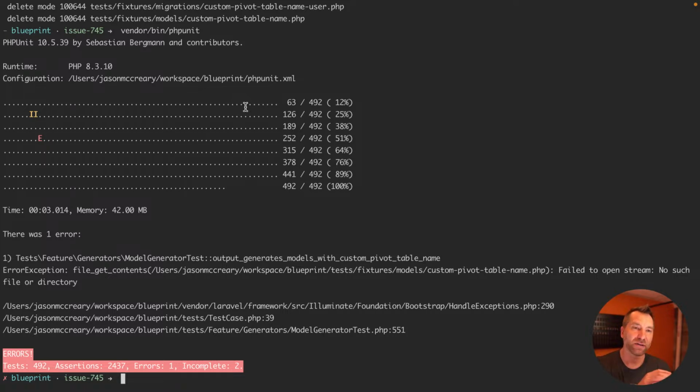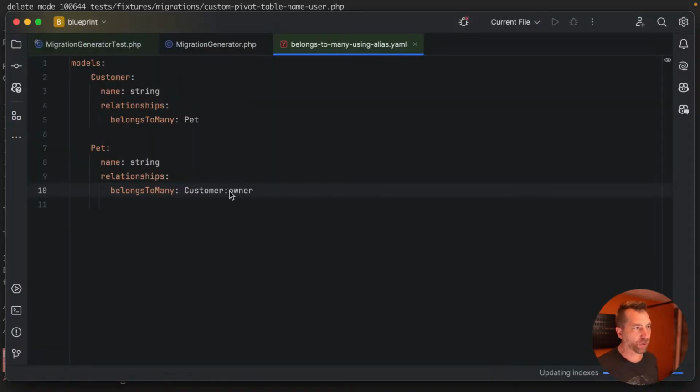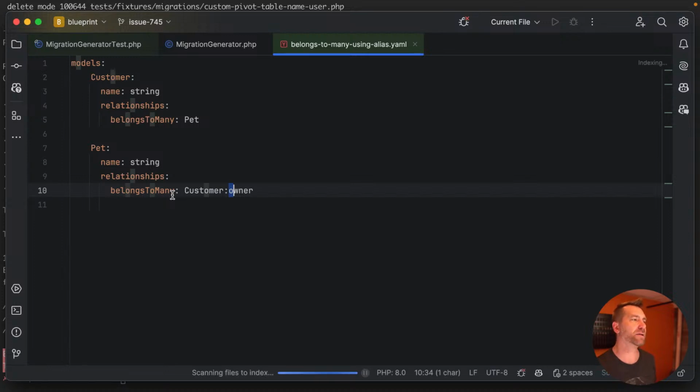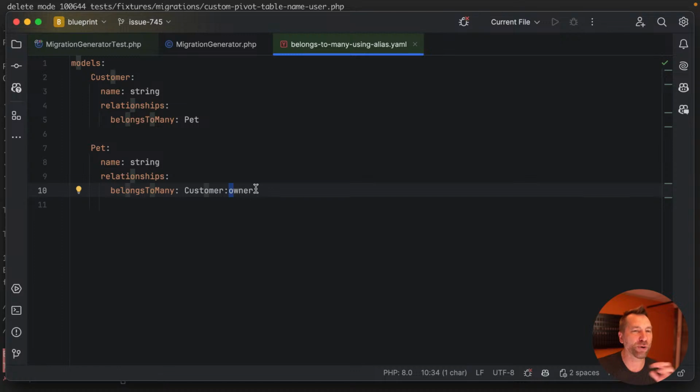While there are some bugs to fix here, the ultimate point I'm getting at is that for a belongs to many relationship, something that drives a pivot table, I don't think you can customize the table name. Can you customize the relationship name? Can you give the relationship name an alias?